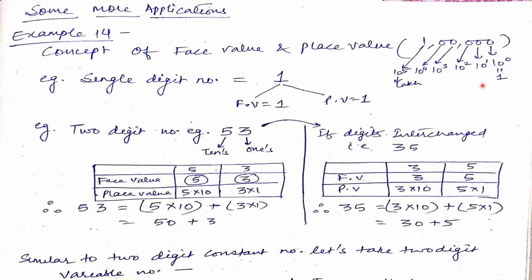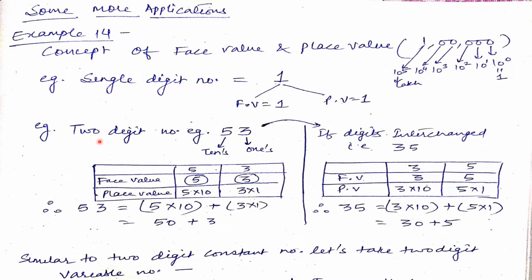So these are known as place values, because the digit coming at this place has a value of lakh. This digit has a value of 100. So the place value is the value given to you because of your place. And then there is the face value. Face value is the number itself. So the place value of 1 is lakh, but the face value is 1 only. So you can say here, if you have a single digit that is 1 only, its place value and face value are the same, 1 and 1.